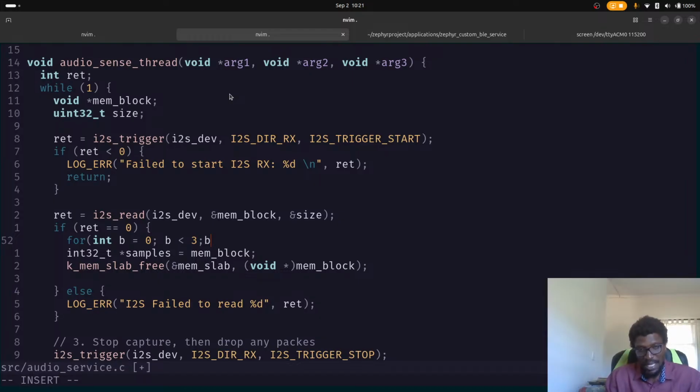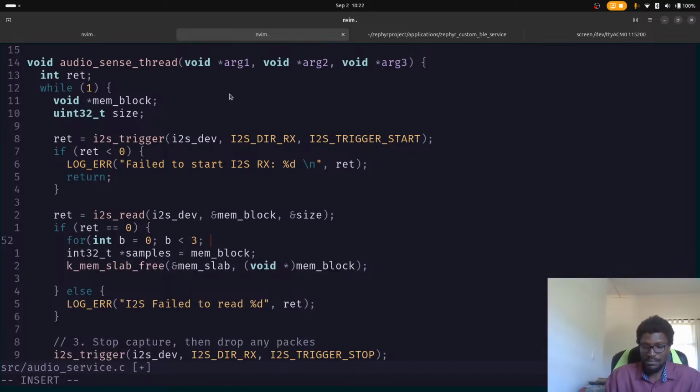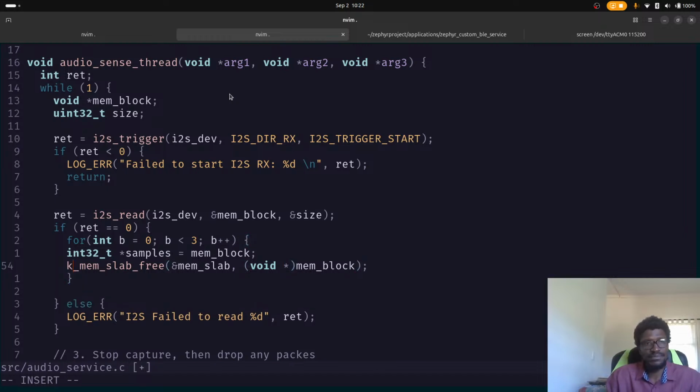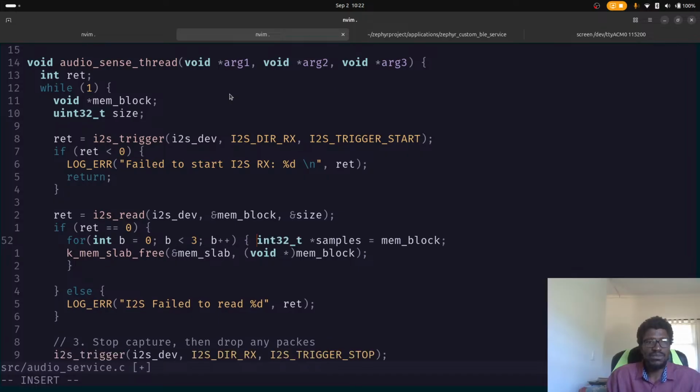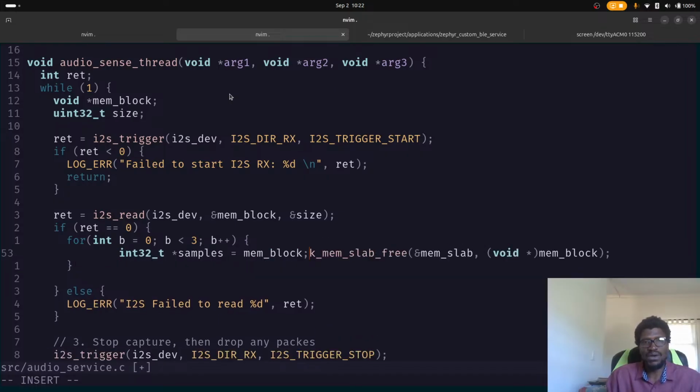And then b plus plus, isn't it? And then I think what we can do is put all of this in there. So let's go back and do that. And then at the end, we want to free this block.